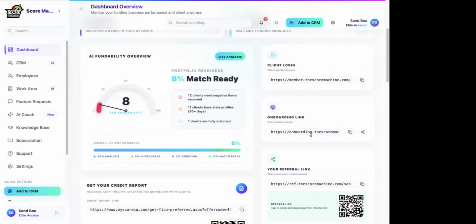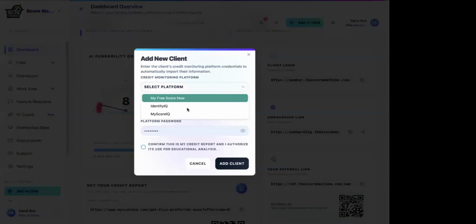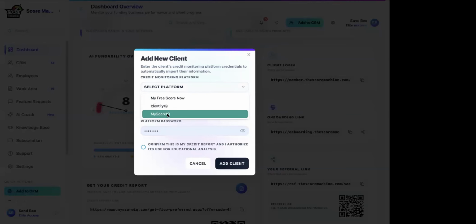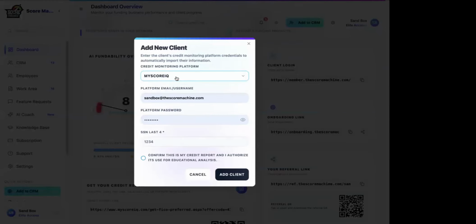You also have the ability to add the clients yourself manually by clicking here where it says Add to CRM. Like I shared, for the three platforms here, MyFreeScore Now, Identity IQ, and MyScore IQ, you must have the login credentials. If you are going to utilize Identity IQ or MyScore IQ, all you would need is the email, the password, and the last four of the social.